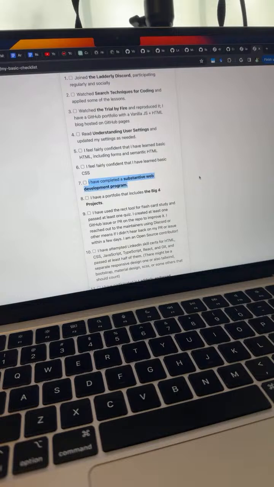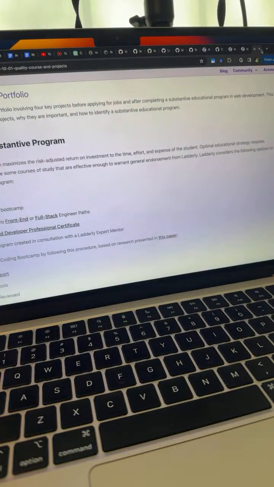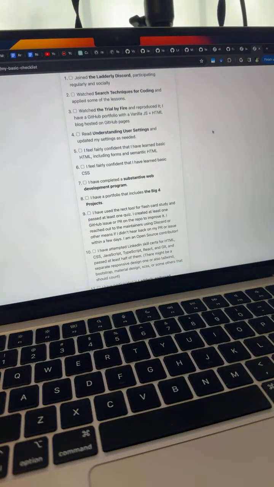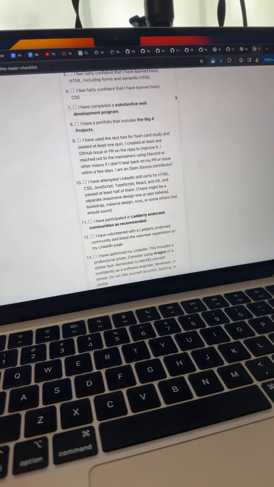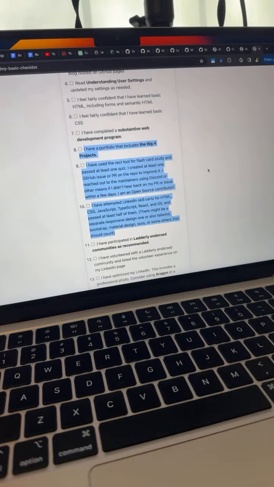I see a lot of people getting stuck right here, basically. Either they don't do 7. Frankly, I see a lot of people that just don't do 7. Because when you have to actually do a substantive program, it's more commitment, it's more work. So I see a lot of people getting through CSS and then, oh, substantive program, that's like too much work. They never proceed. So I don't really see a bottleneck here now, but I'm sort of anticipating that if we solve the 7 thing, it'll just be another bottleneck.